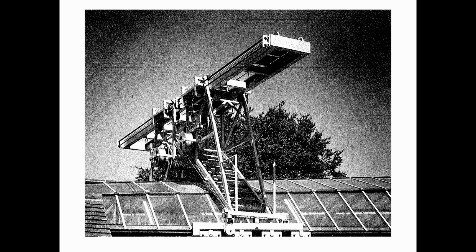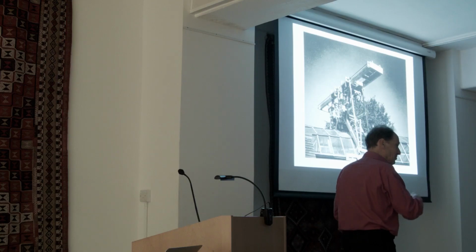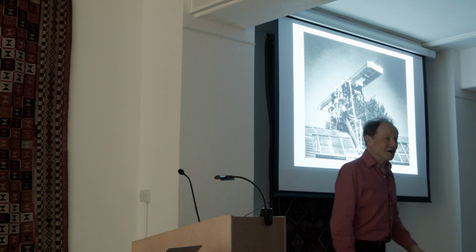And then the most extraordinary thing of all was, how do you clean the windows? So I was getting, people were going to the moon. This was no trouble at all. What we do is we'll build a machine and put it on the roof. So you could have a man on each side, or a woman on each side, and there was a handle somewhere so you could wind yourself up and clean the roof, wind yourself up a bit more, clean the roof, and then get off the other end.